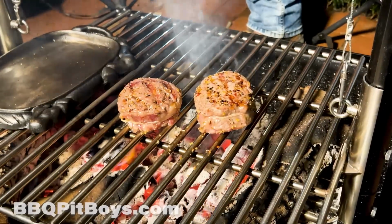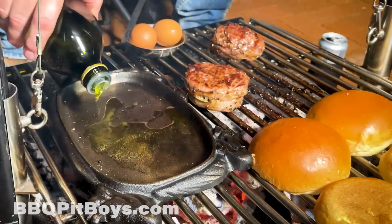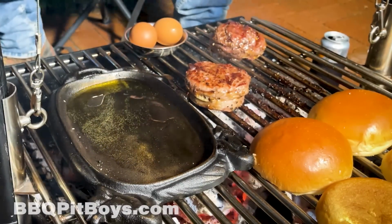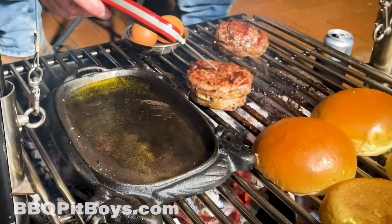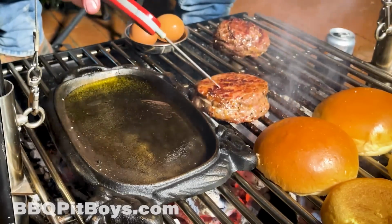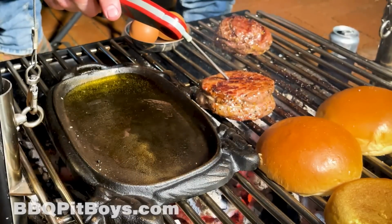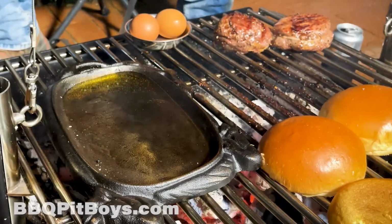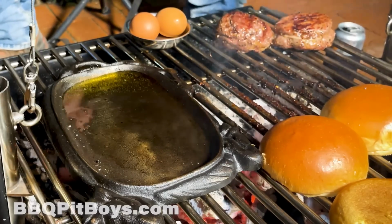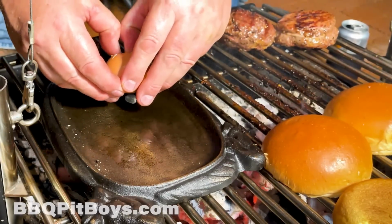Now, we'll take some more oil. We've got some olive oil here. And check our temperature of the steak. We want to move them when they're about 115 degrees Fahrenheit to the side, more indirect. Again, control the heat. You do not want to overcook a steak. You will ruin it. All right? Medium rare at the most.